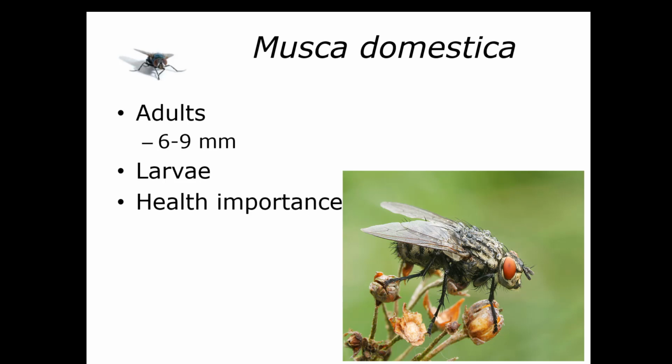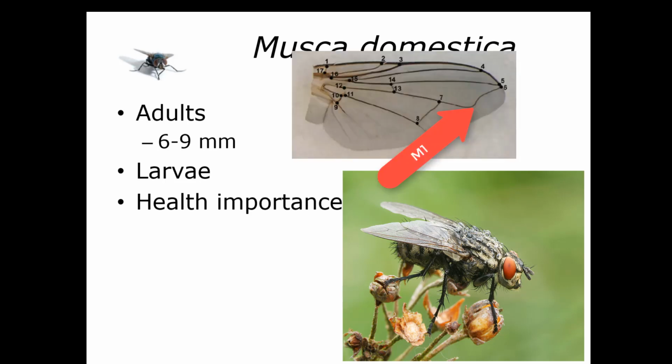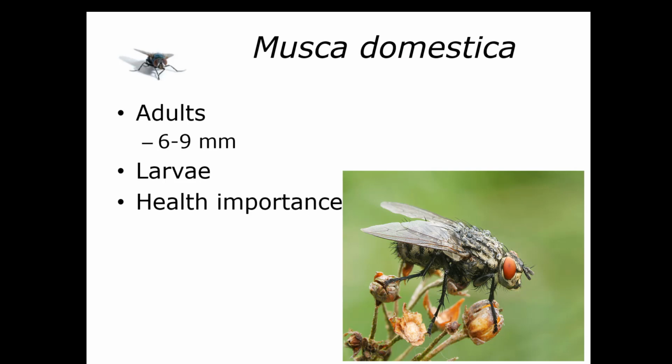Okay. Now, the wings have a very sharp forward bend in the M1 vein. So this is another really easy way of IDing this just on sight. And it's kind of like a magic trick. So you can see a fly land, and if you look for this M1 vein right here, then you can identify this as Musca domestica. The abdomens are checkered gray, sort of gray and black, but they're not as straight up tessellated as the Sarcophagidae. And they do have this creamy yellow on the pleura, or on the sides. It's creamy yellow in coloration.